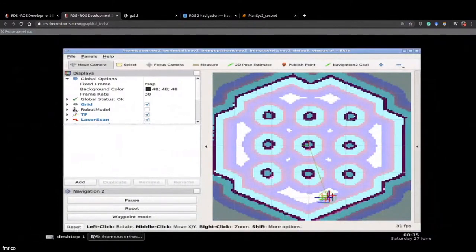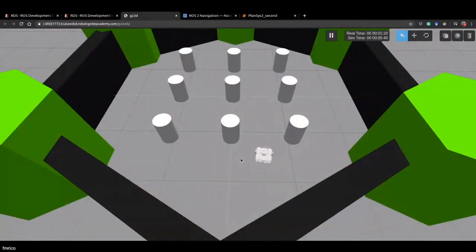We can see the map, and this map is inflated from the obstacles in order to calculate the paths avoiding obstacles. Here in the toolbar, you have the navigation to goal button. This calls directly the navigation action. So you can select it. You can click here, drag, and you can see the robot moving here in the Gazebo.